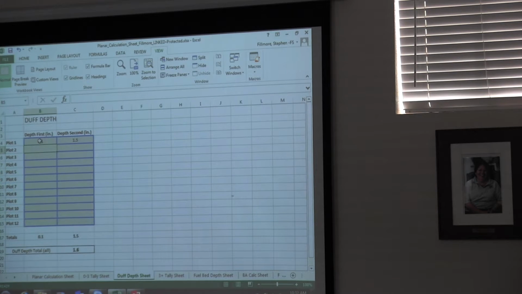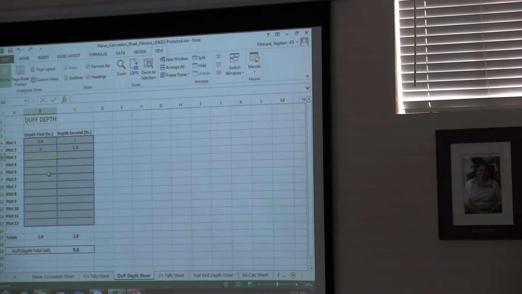So the first number would be 0.8. The second number would be... wait, for plot 2 or for plot 1? For plot 1. Okay. What is it? 1.8? Yeah. 0.18? No, just 0.8. Alright, then 1.0, okay. Then for plot number 2, 2.0, 1.8. Okay.